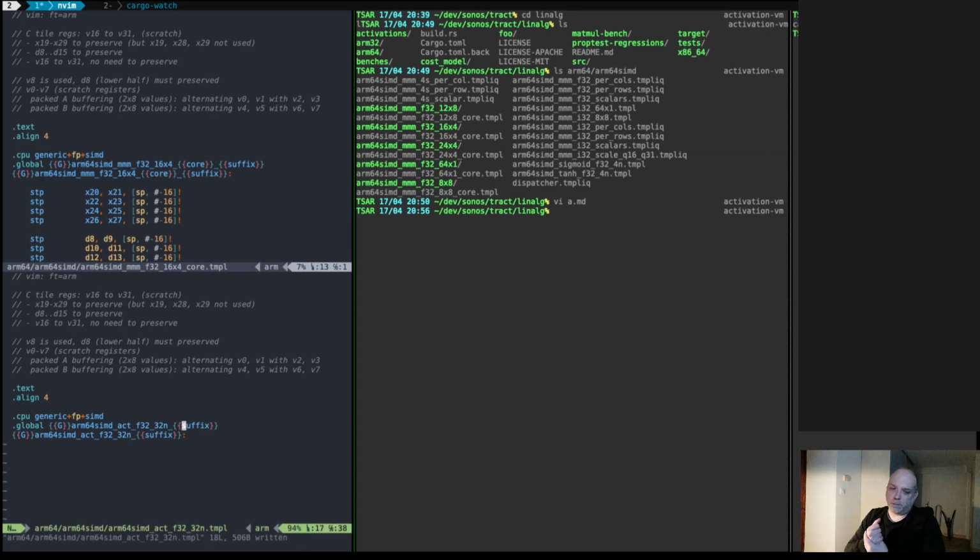What the suffix is about is putting a different suffix on all of the functions that we are going to generate.